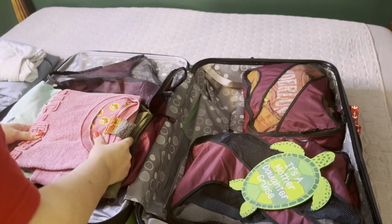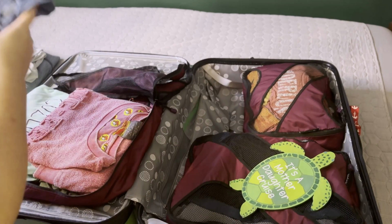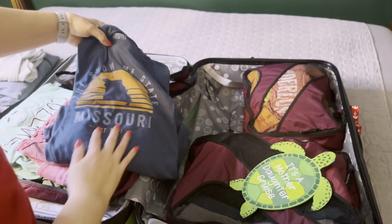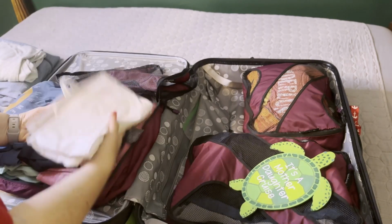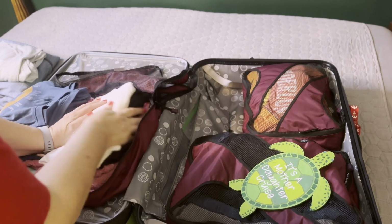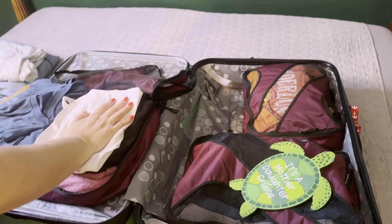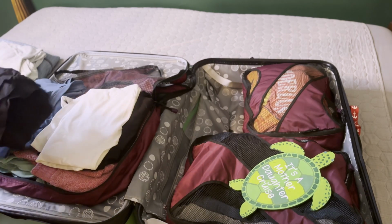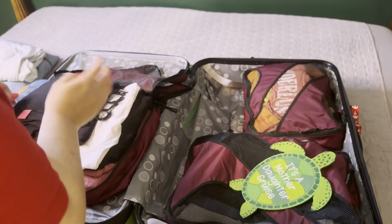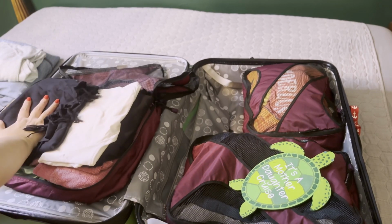And then my Buc-ee's hoodie. Can't forget that. I love my Buc-ee's hoodie. I have a long sleeve t-shirt, going to represent the Show Me State. I was a teen in the 90s, and I'm tall, so I always have tank tops. I'm just taking 2, a black one and a white one. And then I have this big shawl-like thing that I can use with my tops in many ways.